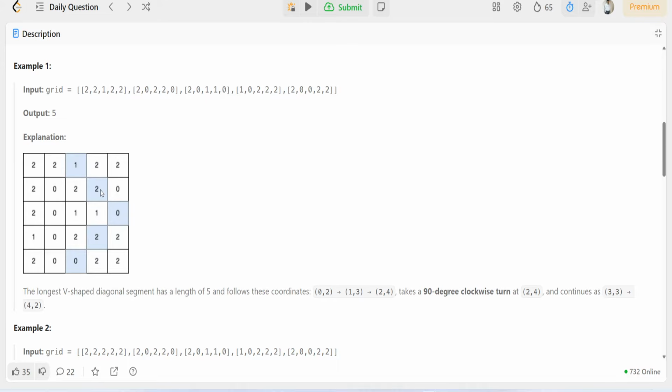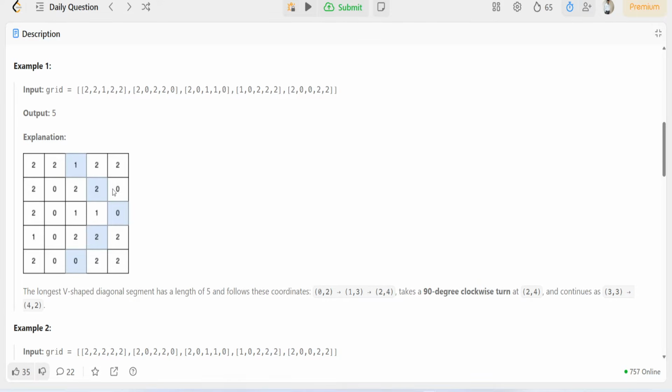Think of it as a controlled walk, you can say. For every 1, we try walking in each of the 4 directions. So when we come here, we'll find this is 1, and for every 1 that we have here, we will try walking in all the 4 directions that we have seen.